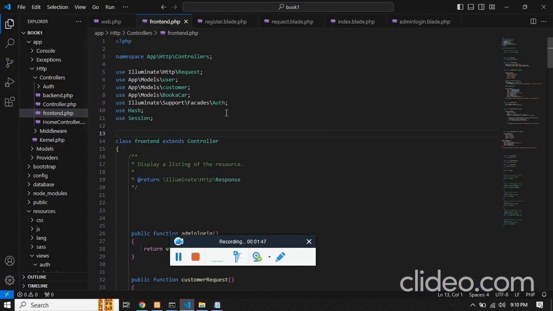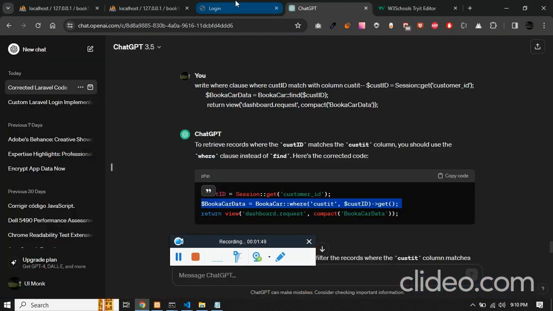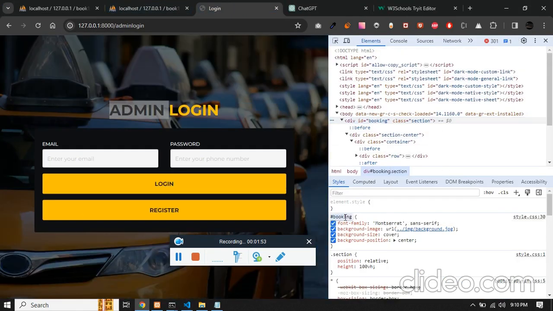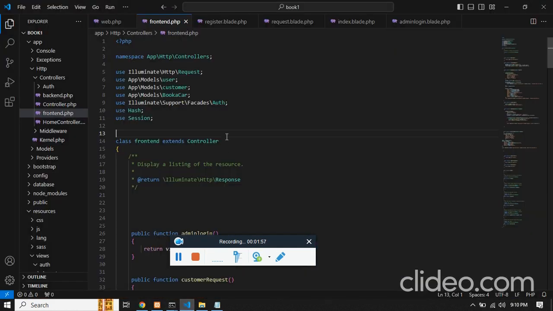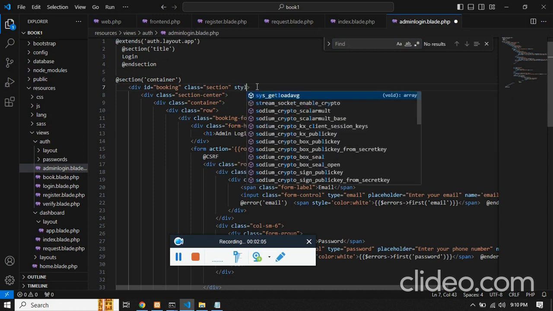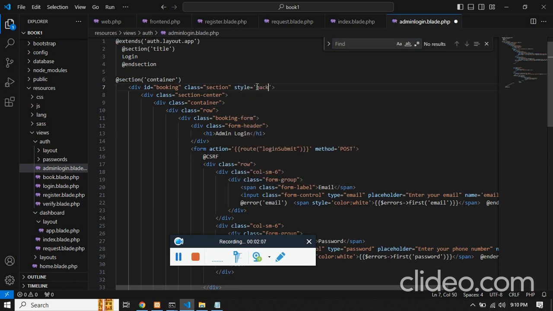It's in the ID, booking ID. So admin login, the body. Here you can give your style, a background URL, and you can use your image over here.